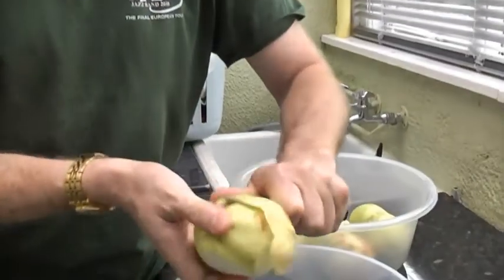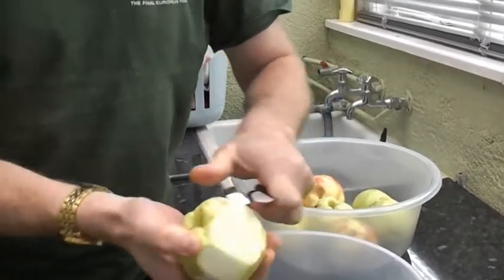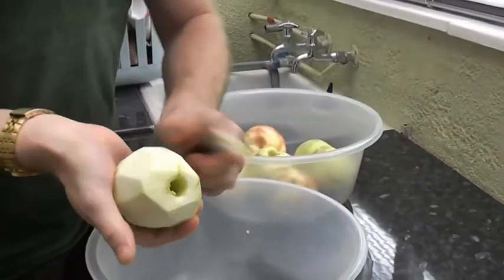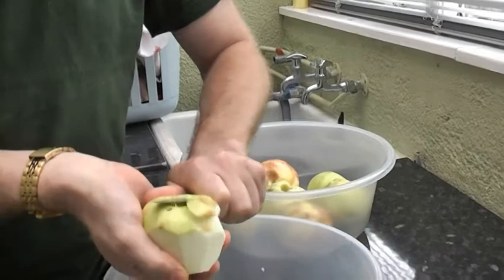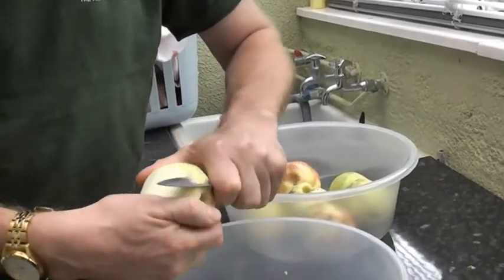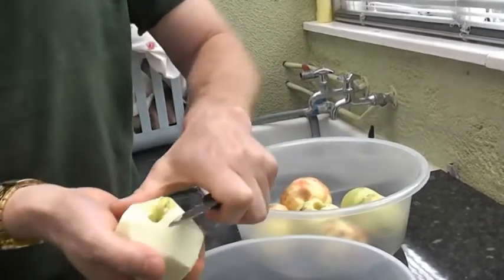Okay, so I'm just going to do a little demonstration on that. So just keep it on me, Carol. Just keep it on the object. So what I do, just going to skin that off like that. Obviously you've got these little bits there. So I do that, Carol. So we've got like that. Okay, so you've got like that.